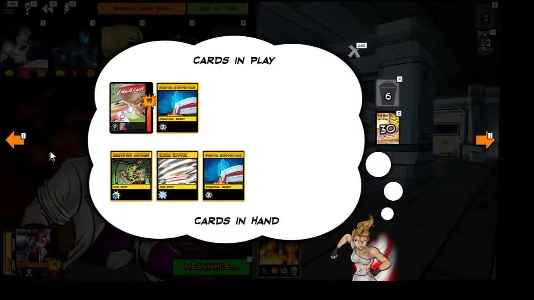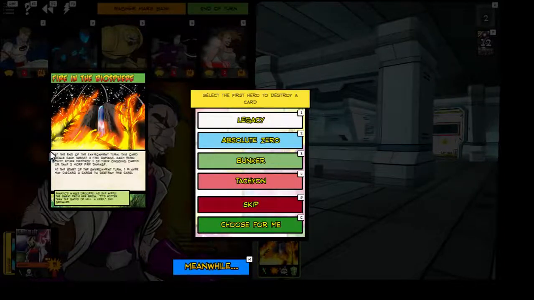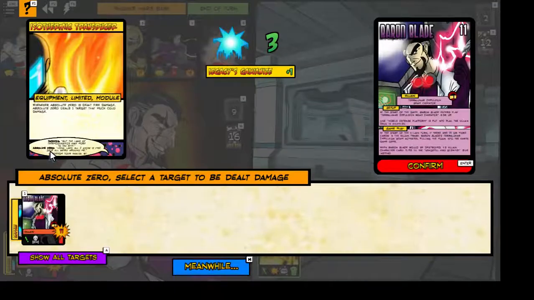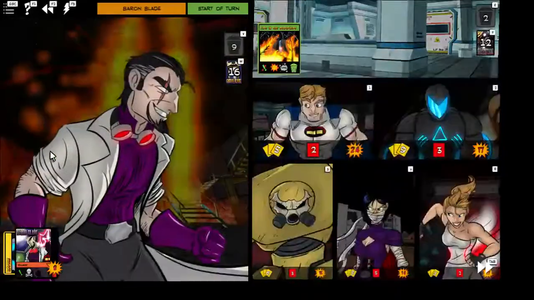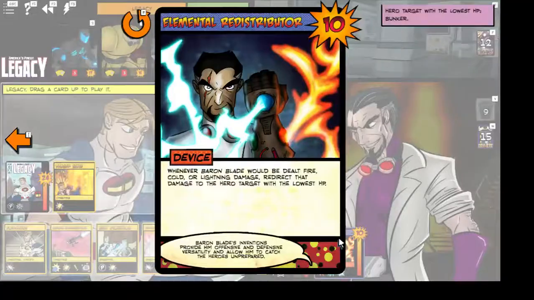She could destroy her Synaptic Interruption and avoid the damage and get the burst card in her trash. But I think we're doing pretty good for hit points right now. Everybody's above 10. I think we can take this. So we'll just go ahead and skip and hit choose for me once again. So we've dealt Baron Blade 3, 6, 8 damage in one go. Now there's a problem. The Elemental Redistributor, it's a device that's got 10 hit points, and whenever he would be dealt fire, cold, or lightning damage, that gets redirected to the hero target with the lowest HP.